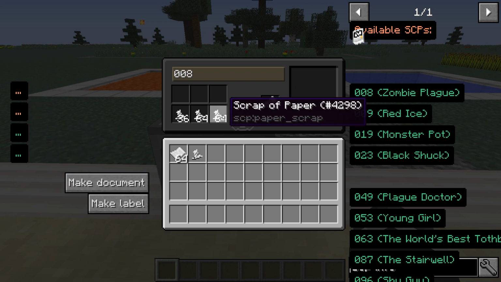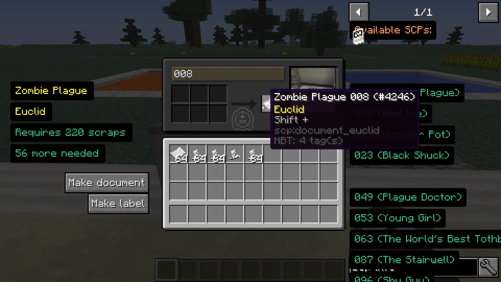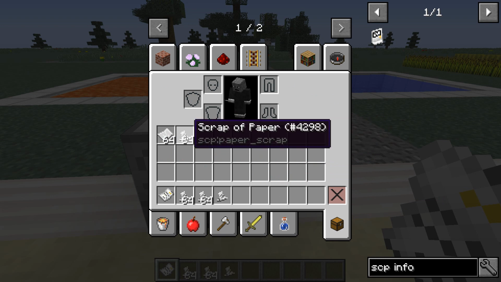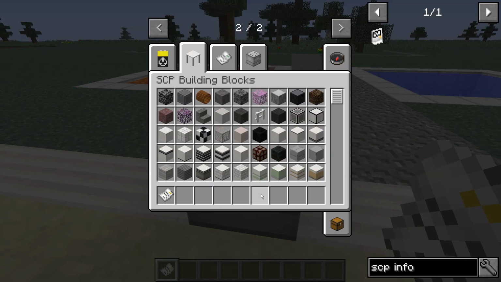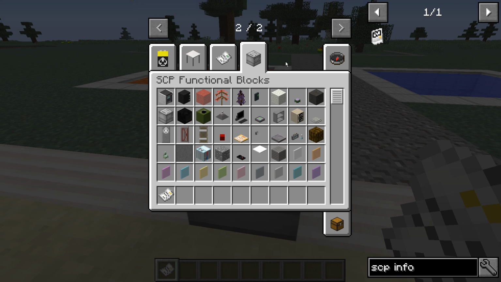Make document. Ba-bum. I have made an SCP document. Yay! The zombie plague. Well, I figured out how to make a SCP document, but I don't know how to make a scrap of paper.